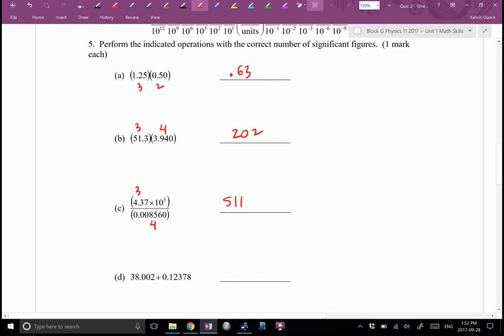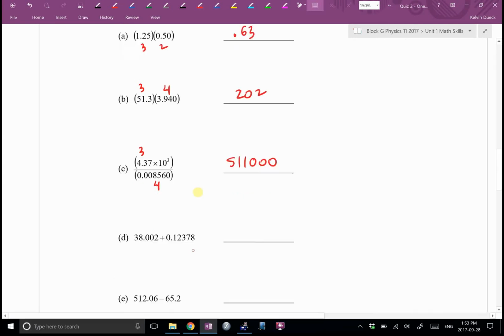But the answer is not 511. Am I wrong? So far, this is good. I've got to add the zeros in. How many zeros? And that's why these zeros are not considered significant. They are purely placeholders. They are just bumping the 5, the 1, and the 1 over so that they're in the right column. Those are not significant digits. 511,000, yes? Or 5.11 times 10 to the 5th. I'd take that too.